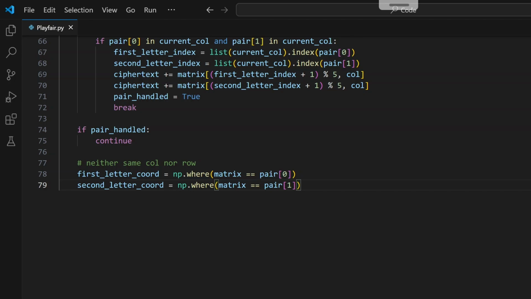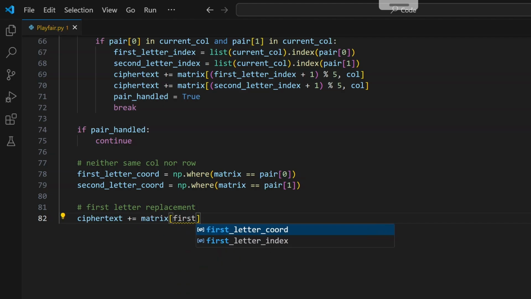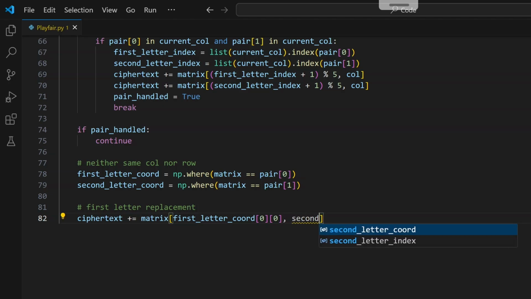Okay, so we're going to do the first letter replacement. The first letter in the ciphertext will be replaced, as I said, by the letter which is on the same row as it is. So you'd extract that using an index of 0 0, and then you'd want it to be replaced by that letter which is on the same row, should be on the same column as the second one, and you'd extract the column using 1 0 from that.